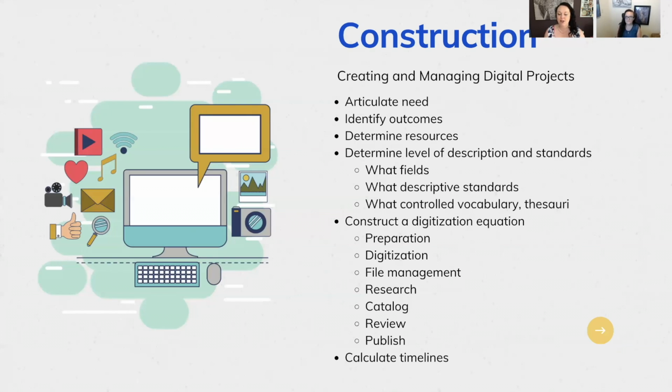And then, of course, construct that digitization equation. I know this is something we've chatted about before, and I'll drop a link to a resource for you coming up. But think about the time it's going to take either you or a vendor or a student employee, whoever is going to do the digitization and cataloging work. You will need to craft an equation that will outline how long it will take to prepare this object. So whether that's removing it from storage and putting it on the scanner, or removing it and sending it to a vendor, maybe it has to get some conservation. What does that look like?